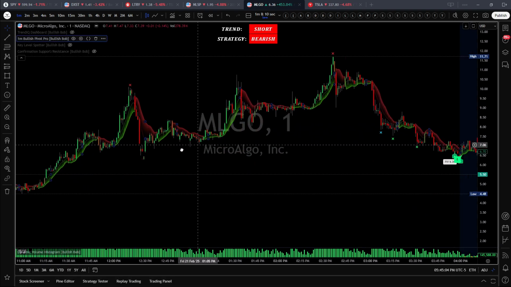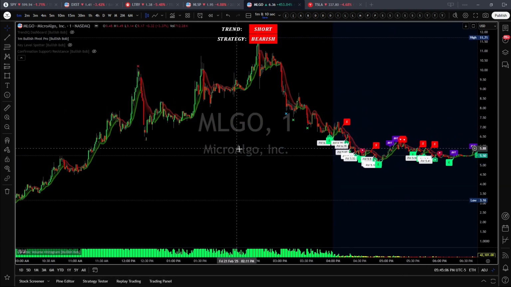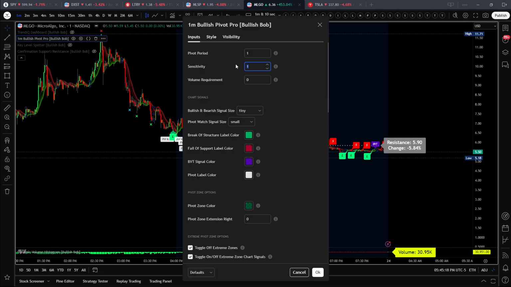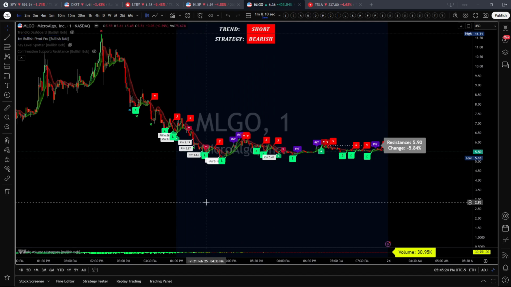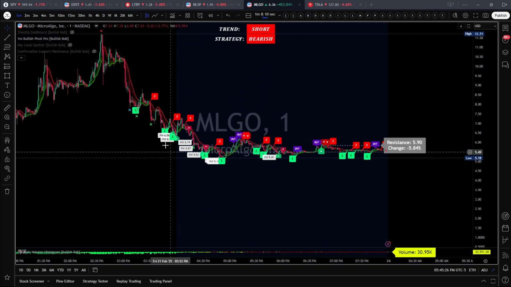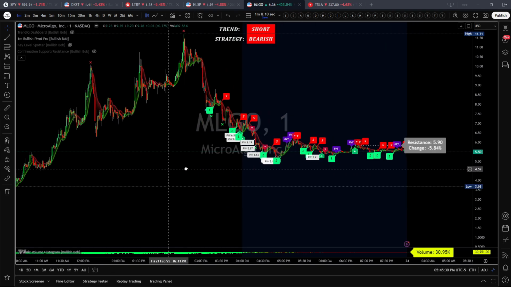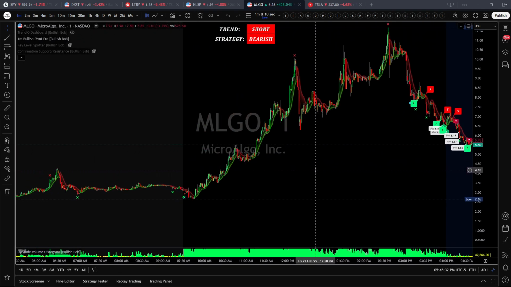And we can see that right now we're not going to get any alerts because it's so far back. But we do have some alerts in here. See these PW alerts? That's going to be the pivot watch alert. So in order for me to get less of those alerts and get a little bit more selective, I'm just going to increase these numbers to decrease the chance of seeing those alerts. So now if I set it to 5 and 5, you'll see that it's now set back. We do have those pivot watch alerts. We just should, in theory, have less of those, which is what I'm going for.